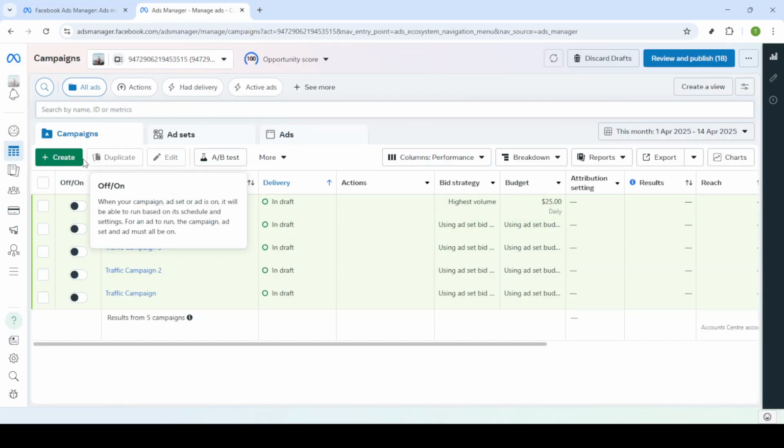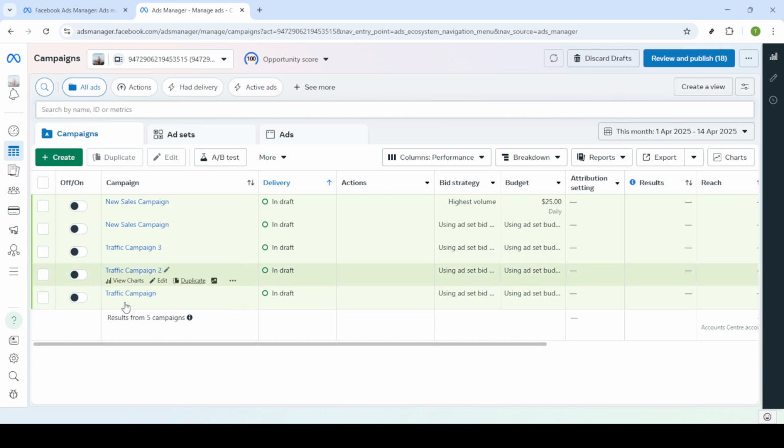You'll be prompted to enter your email and password. Go ahead and do that, ensuring you use the correct credentials associated with your ads account. Once entered, simply click on the login button and you'll be forwarded to your Ads Manager dashboard.